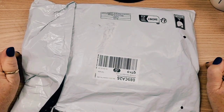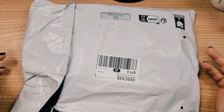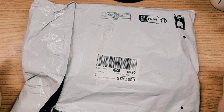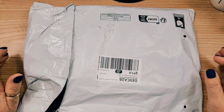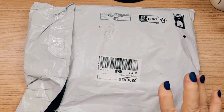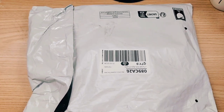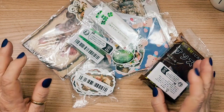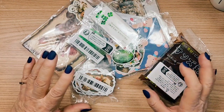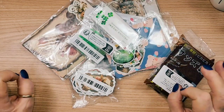So I'm doing this on my desktop because I need the light. There's just been absolutely no natural light lately. Every day has been overcast, but I've only got 9 pieces and they're all for planning and paper crafting. So I'll just haul them out of here. I had a few things that were already in my shopping cart, so I decided to add a few more things. So I had a little over the $20 limit and go ahead and order.